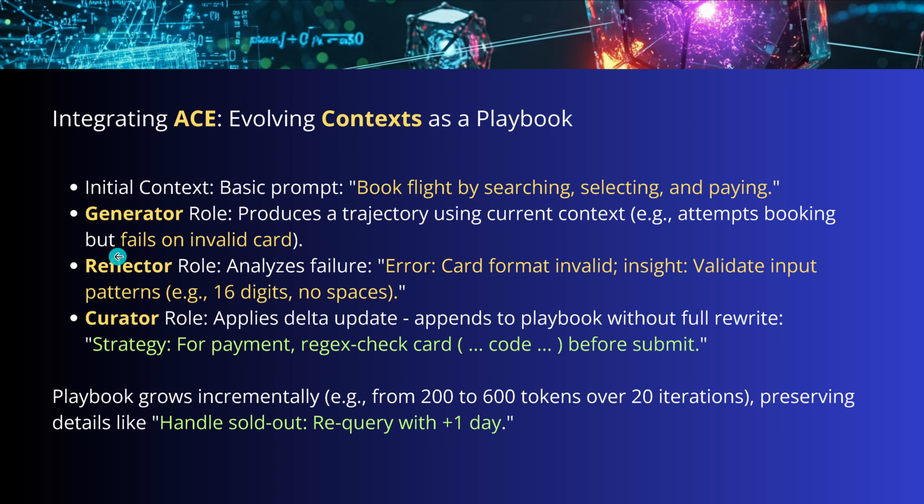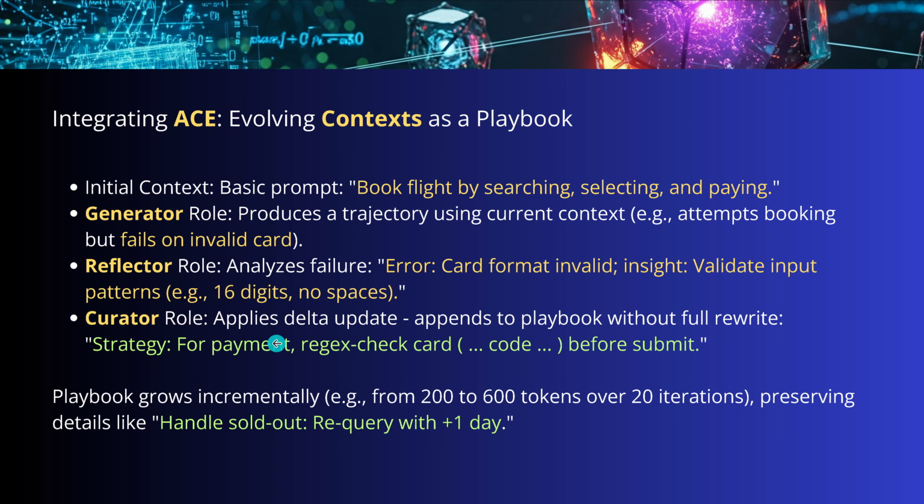Then the reflector comes in and says, hey, wait a minute. I have to analyze the failure. What happened? Error. The card format is invalid. I produce an insight. Do you see the parallelism to the first paper? And the insight is: validate the input pattern. It has to be 16 digits, no spaces, and only slashes or dashes or whatever.